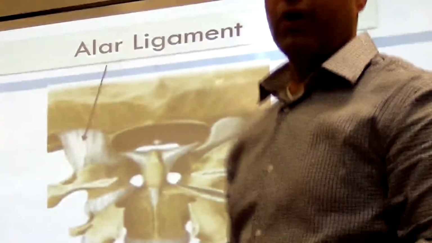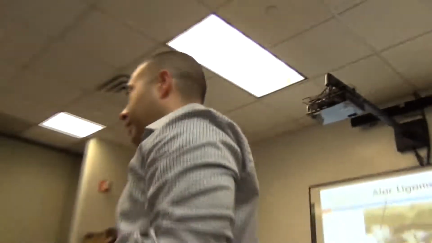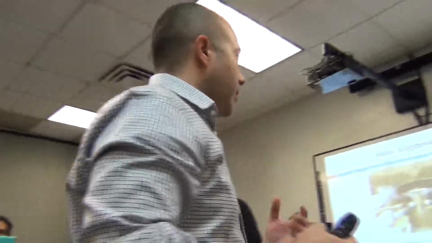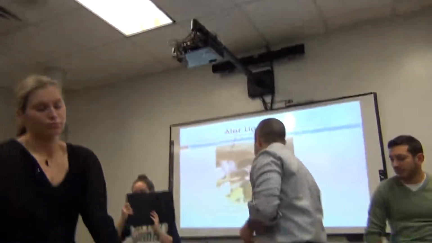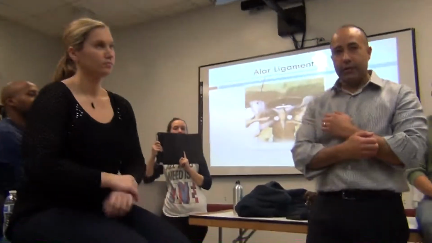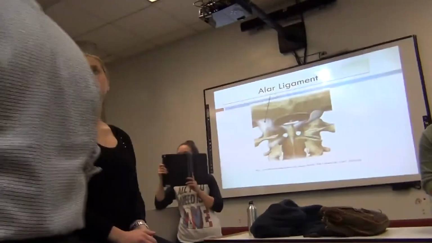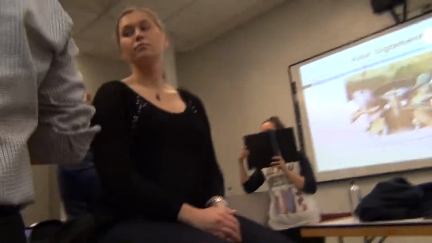The role of all ligaments in the body is to help guide movement. We rarely use ligaments to check movement. Sometimes ligaments can be energy storing, but usually it's about guiding movement. So the alar ligament is no exception. The alar ligament is going to help to guide the arthrokinematics. So if the alar ligament is ruptured or stretch lengthened, the arthrokinematics get thrown off, and that's where the risk comes in.